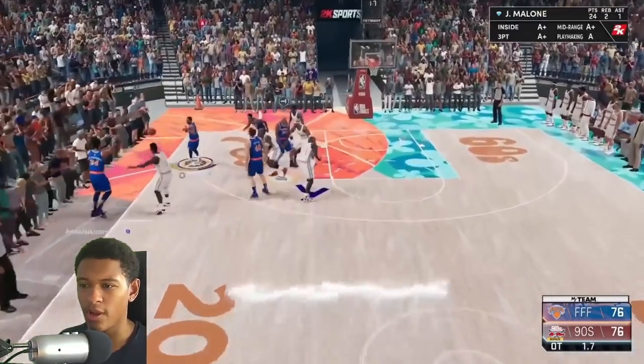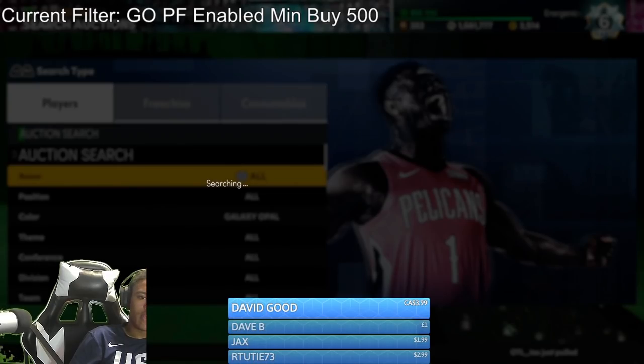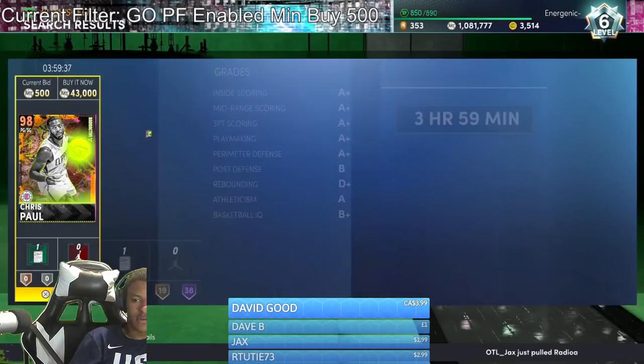I'm giving it to Jeff Malone. Jeff Malone, get open for the corner three. Go in! Like, a lot harder than it would be for any of us.